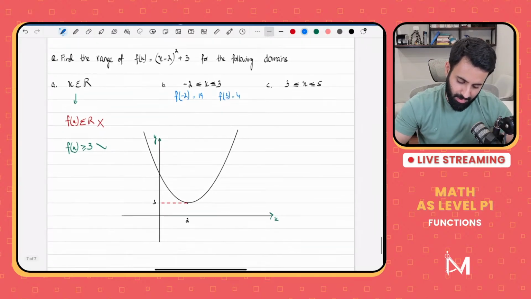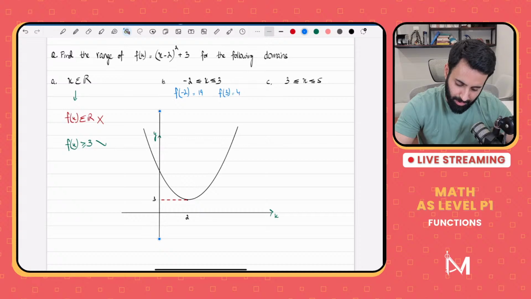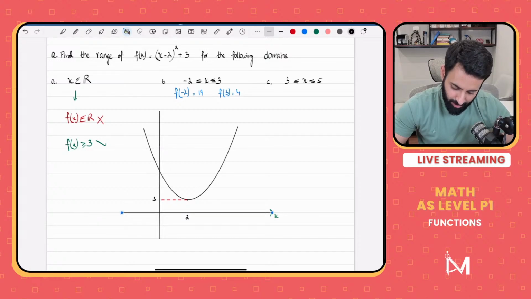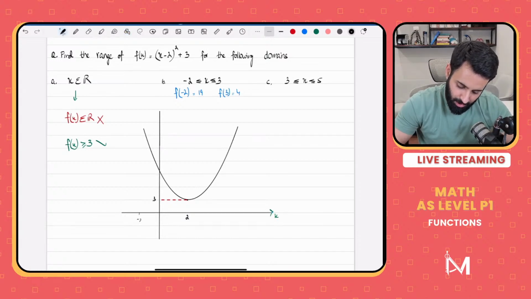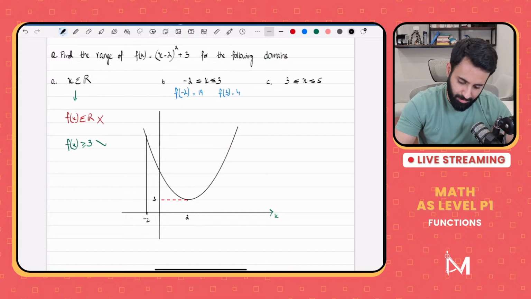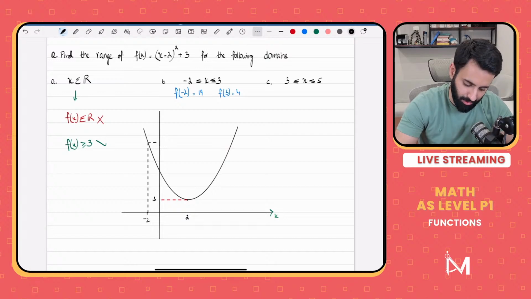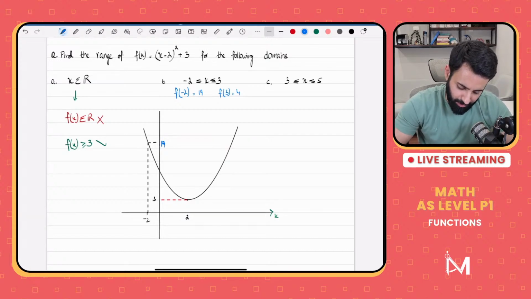Okay, so tell me if this makes sense. Let's extend this a little. We might need it. Let's erase this. So if we plug in -2, which I believe is somewhere over here, the corresponding y value of -2 is 19. So that means this corresponding value is equal to 19. And then if I plug in 3, which is approximately somewhere over here, what do we get? We get 4. So when you plug in 3, you get 4, approximately somewhere over here.